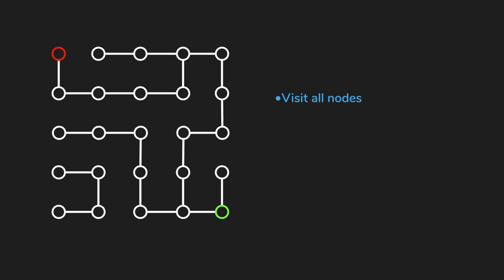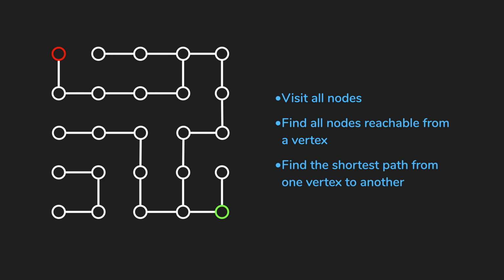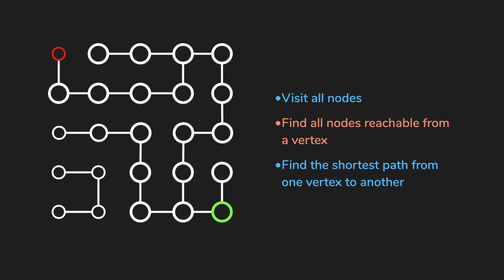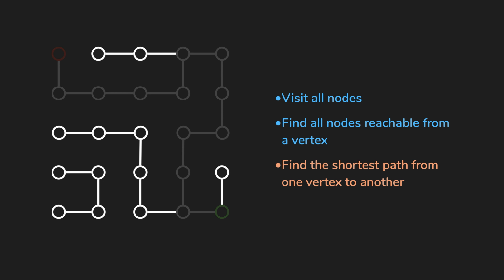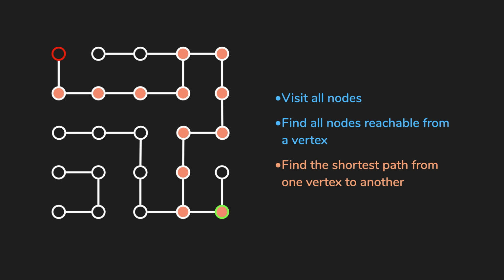Most of the time, to solve a problem, you either have to visit all nodes, find all nodes reachable from a specific source vertex, or find the shortest path from one vertex to another. For our maze problem, we can find all nodes reachable from the source vertex to see if our destination node is even in the set of reachable nodes. If you want to figure out how to get out of the maze as fast as possible, you'll try to find the shortest path from our source vertex to the destination vertex. If somehow there are fruits around the maze and you have to figure out how many fruits in total there are in the maze, then you have to visit all the nodes of your graph and collect them.